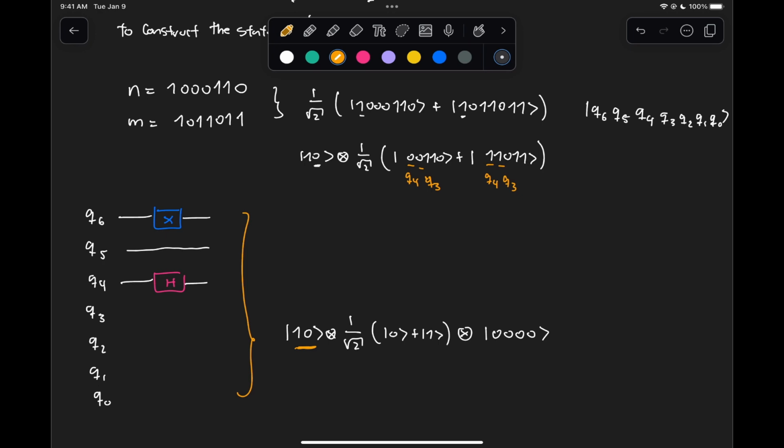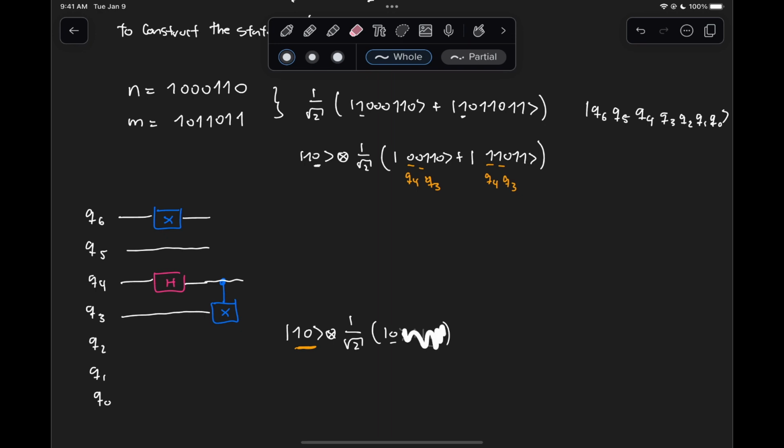To generate that, we just need to apply a CX gate between Q4 and Q3. If we apply a CX gate between these two qubits, instead of just 0 plus 1, we're going to have 0, 0 plus 1, 1.